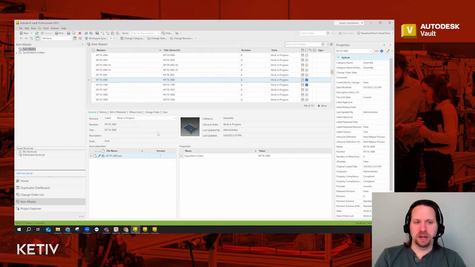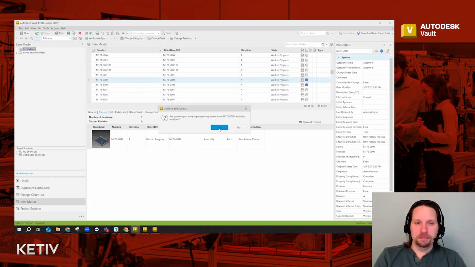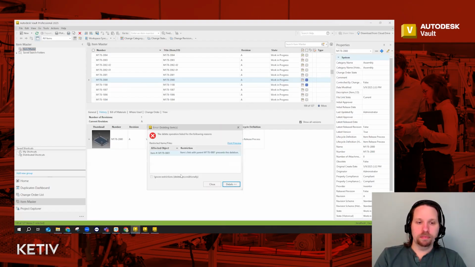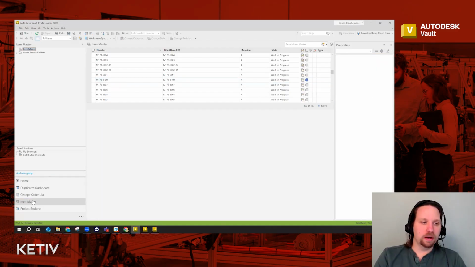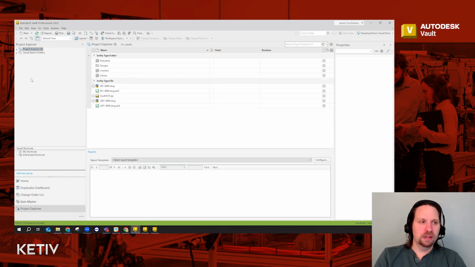This particular item is at work in progress, version 1, it's never been released. So in this case, if I delete this item, then I can come back here and remake it. And when I remake this item, it will get the new settings.